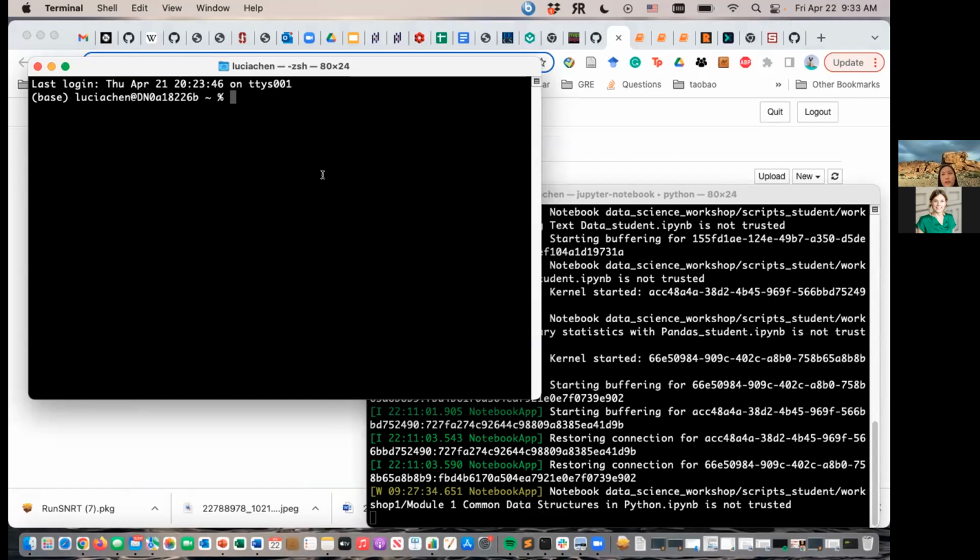Actually, you don't need Anaconda to open it, unless you already created an environment and installed Jupyter Notebook.